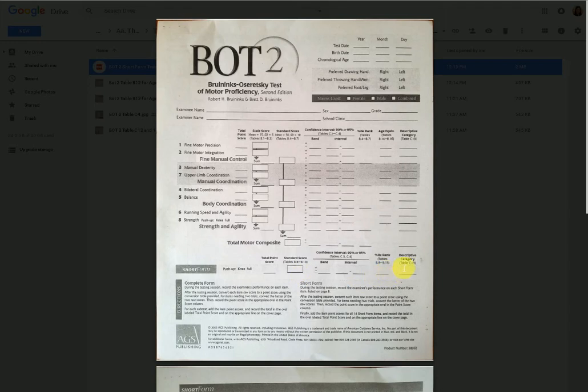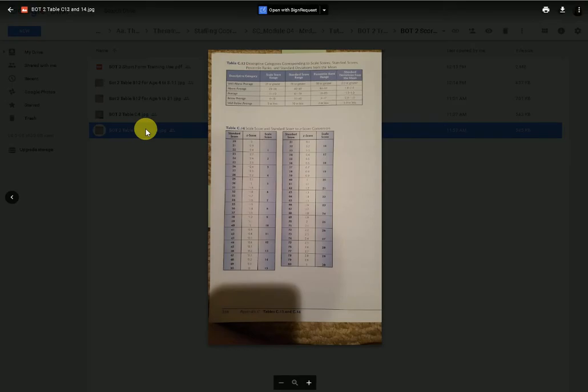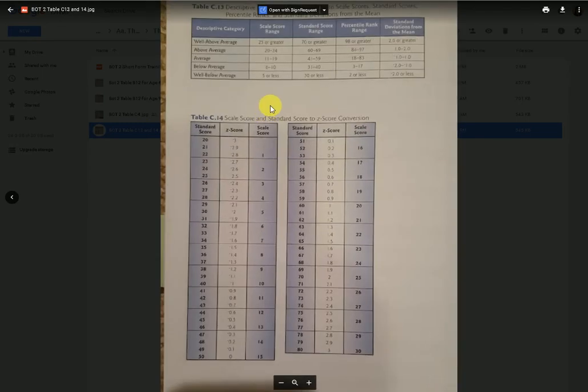The next question is the descriptive category. Remember, for the descriptive category, you need to have the standardized score. So let's go there in table C13 to get that score. So C13. So here, what's the score? Let me make it bigger. You can see it.